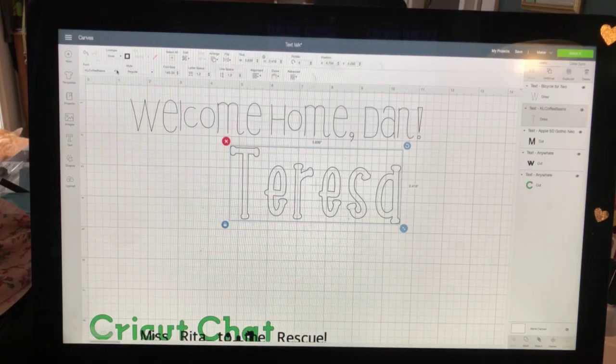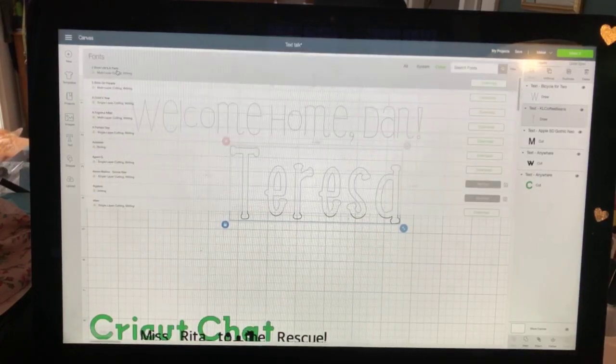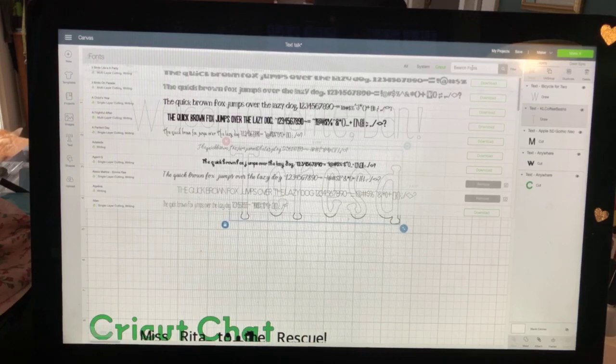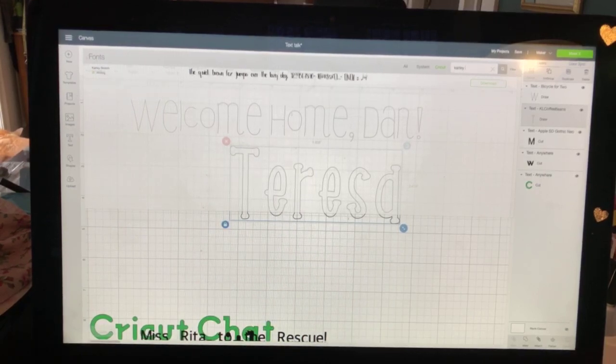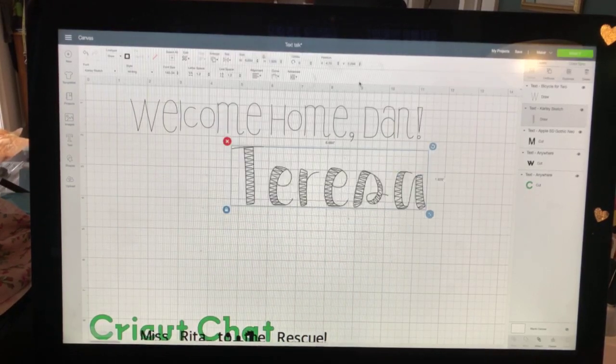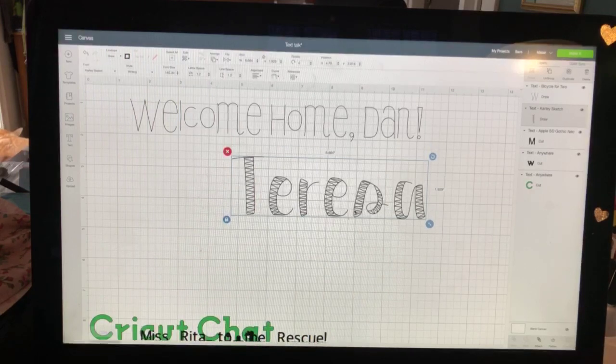There are only a couple of fonts that do that, and I know one of them is called Carley Sketch, this one here. So if you wanted to do this, see that?